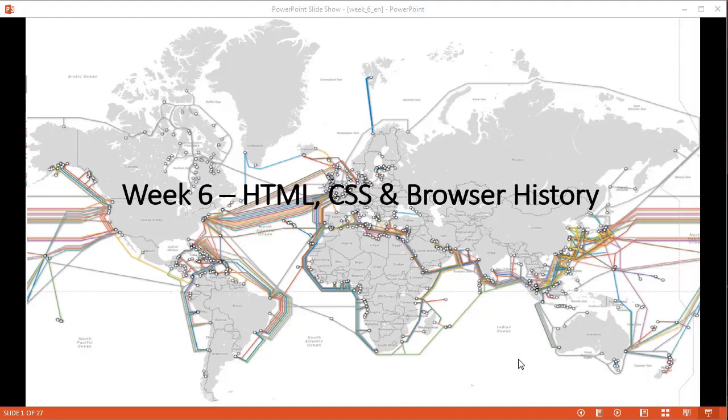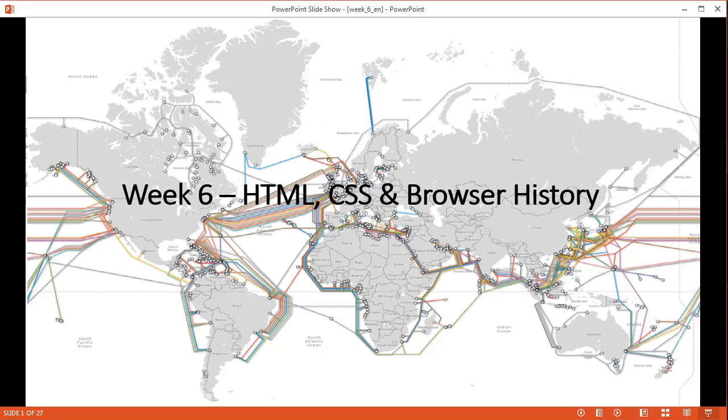In this week number 6, we are finally going over the HTML, the CSS and the browser history, and we want to take a look at what HTML and CSS actually stand for, where those two languages come from and how they have evolved, who is actually nowadays in charge of releasing the HTML and the CSS code, and whether the browsers need to support that code if they want to. So these are the questions that we want to have answered this week.